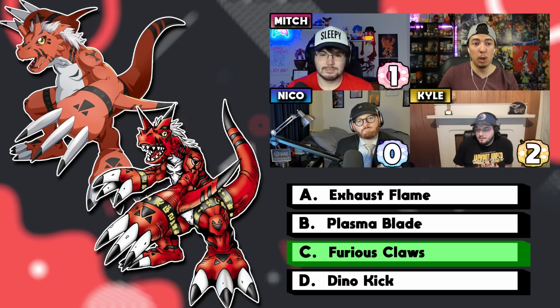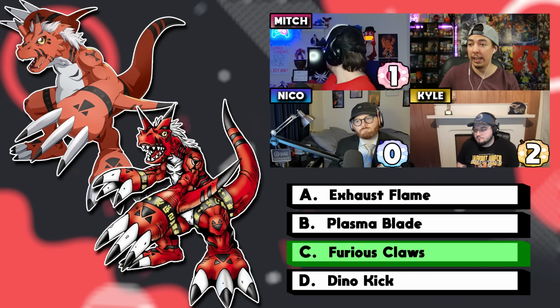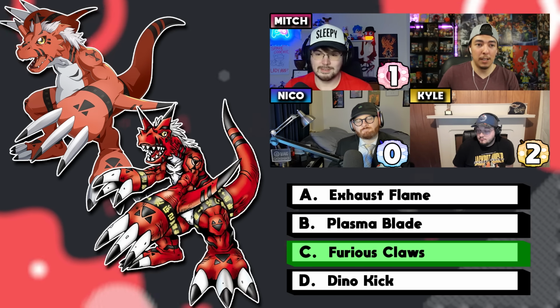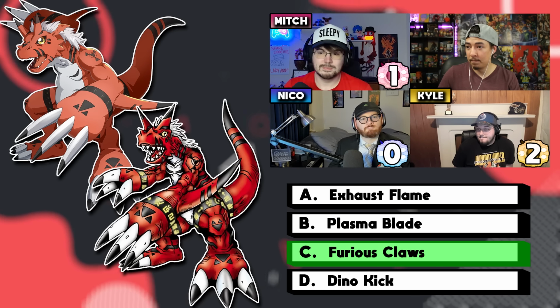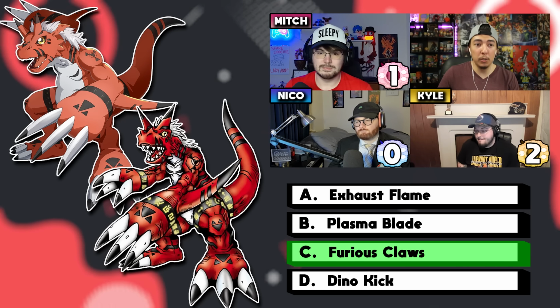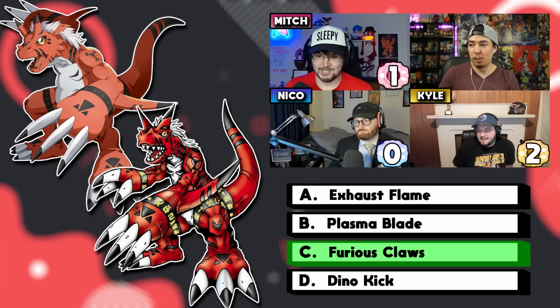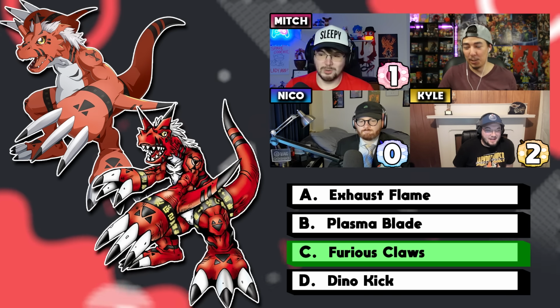Plasma Blade, also called Dragon Slash and Light Blade. I don't know why it has 3 names, but it does. It develops plasma along the blades on its elbows, then slashes with them. And then Dino Kick quickly jumps at the enemy and kicks them with both feet. Oh, it's like a drop kick. Just drop kicks them.